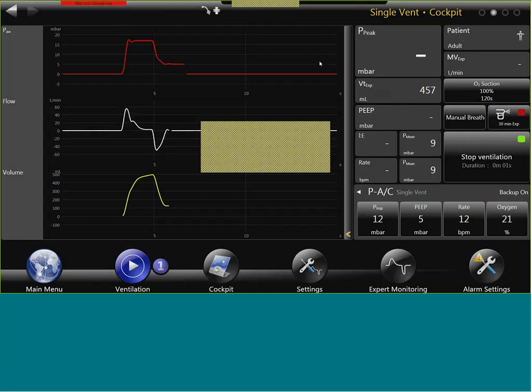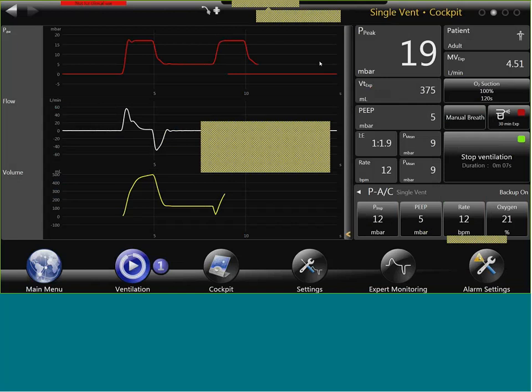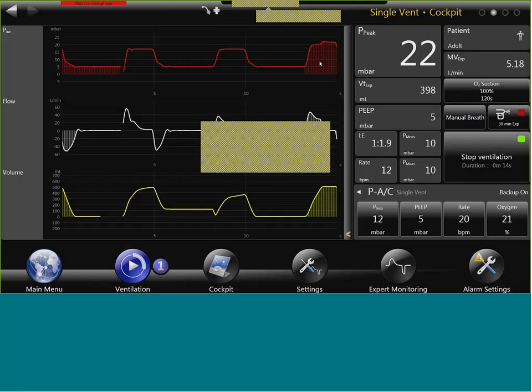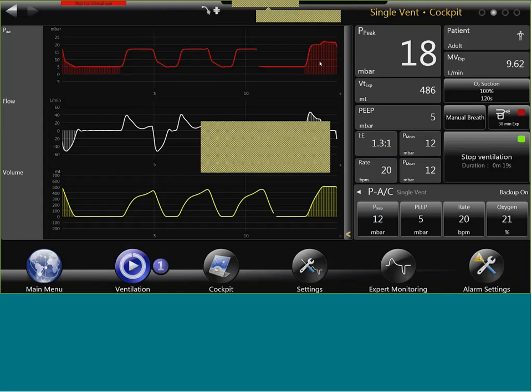And you will see very soon, in about 20 breaths, that the sigh will show up. Now you see the curve is filled, but it's kind of striped. This shows that the sigh is now working, and you also see a higher pressure here.